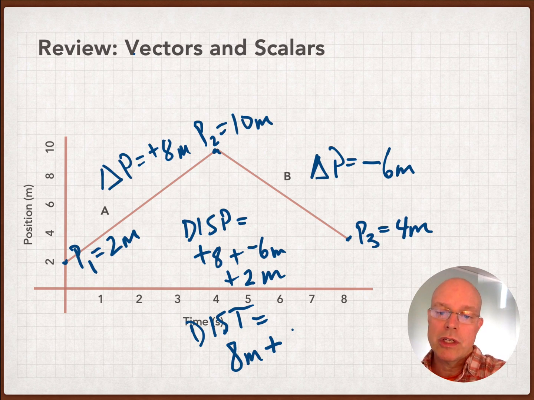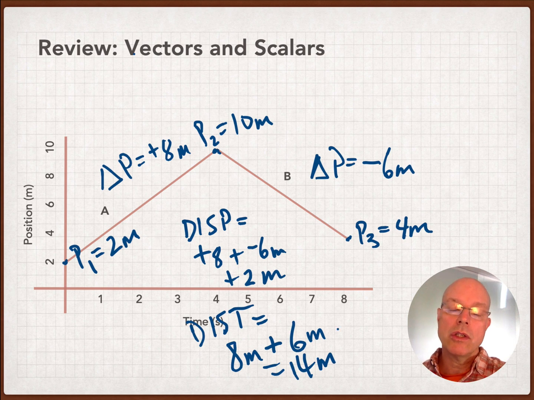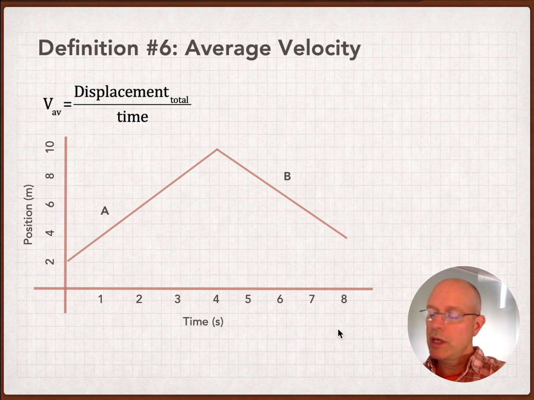But really, that's a distance of 6. And you should feel pretty comfortable saying, oh yeah, that makes sense, that the distance that was covered overall between A and B was actually 14 meters. So that kind of stuff is going to make a huge difference when you start covering regions, when you start blanketing A and B. So we'll show you how that works for velocity and speed, and show you how different the answers can be.